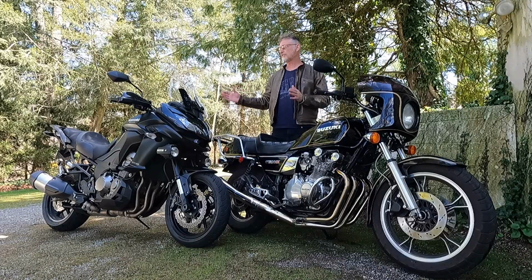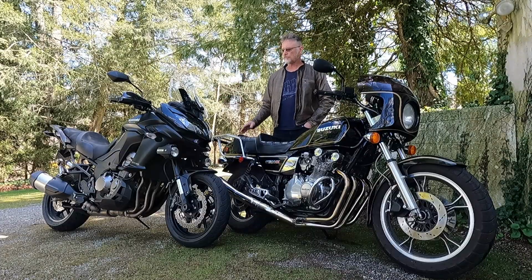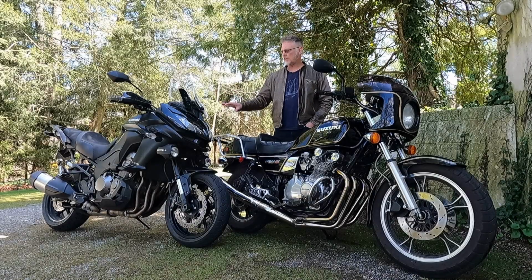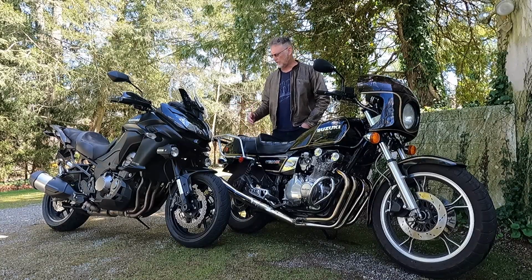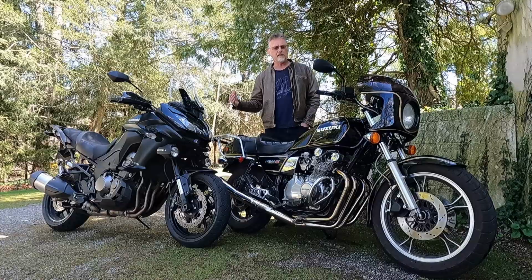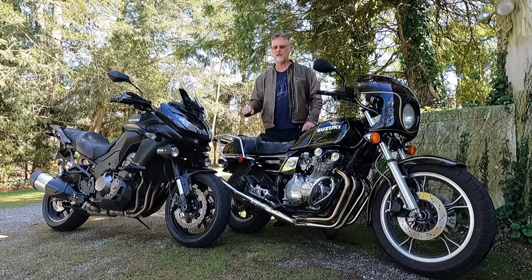I guess to answer the question, yes, there's been a lot of progress between 1982 and 2015 as far as the capability of the bikes, the safety. One thing I didn't touch on, this has traction control, it's got ABS. The Versys even has multiple power mode settings, so you can ride in the rain with confidence. Even these older bias ply tires on the Suzuki handle very well, but if you hit grooves or something like that, they're very quick to get sucked into a groove, and they definitely tend to move around if you hit grooved pavement more.